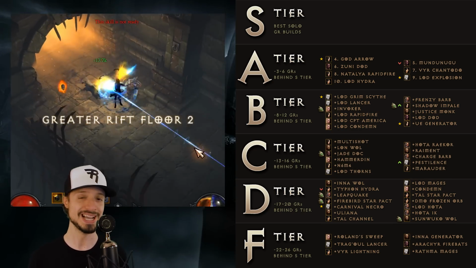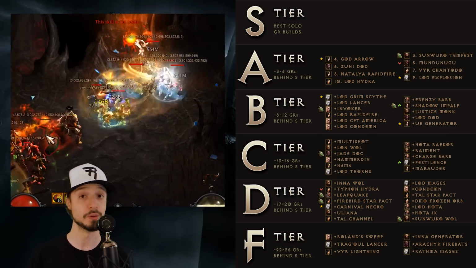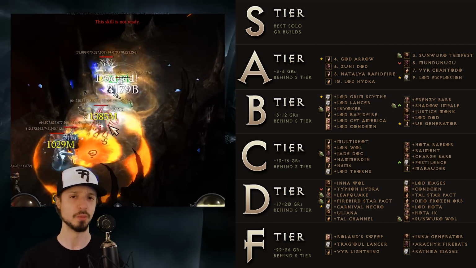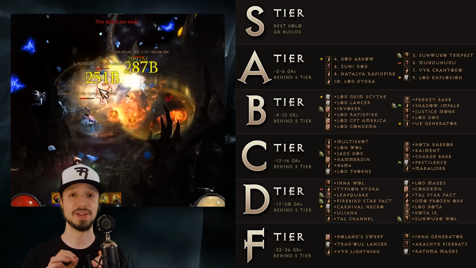Coming in at number 3, that's the Sunwukko Tempest Rush Monk. As we specified earlier, Sunwukko's is the starter set for Monk in Season 21, and having the flexibility to easily shift from one of the top GR pushing builds in the game to one of the top speed builds in the game makes this set all around fantastic.